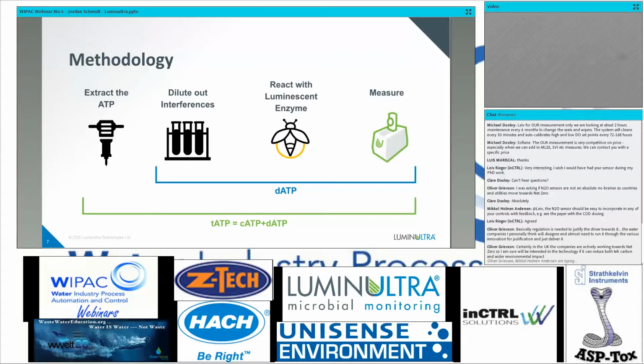We then react with a luminescent enzyme, which is luciferase. So that's our little firefly. That's the reaction that occurs in the tail and other bioluminescent organisms. And then we're going to measure the light output, and we're going to compare that back to a standard ATP concentration. And the units of that measurement are then going to be nanograms per milliliter. So it is a quantitative measure.